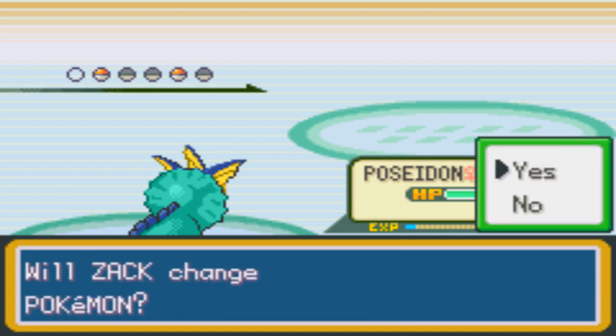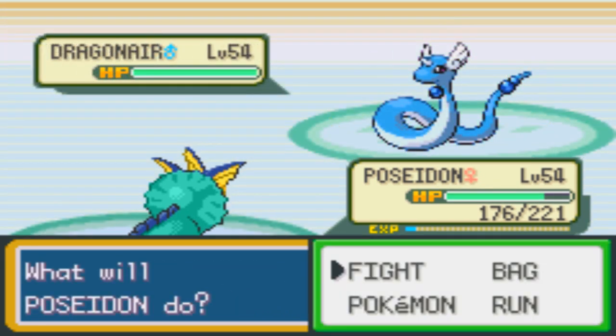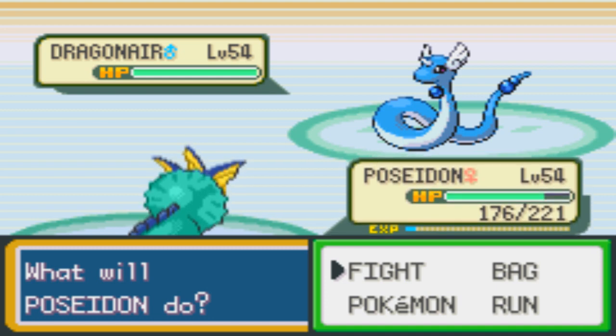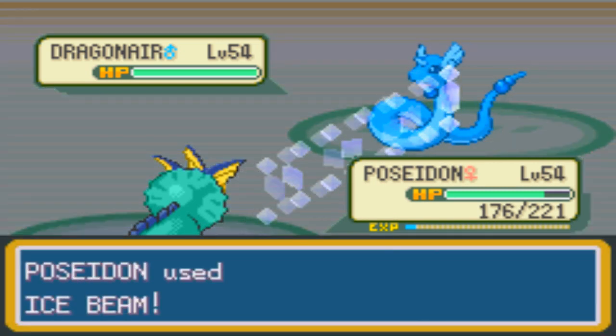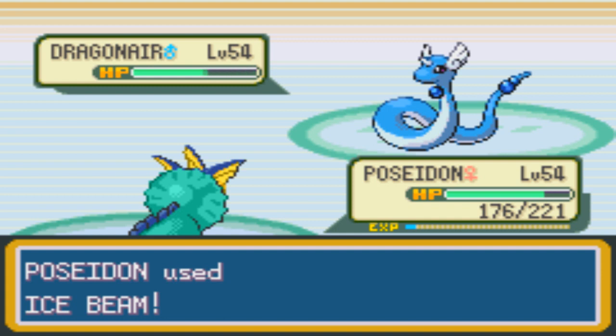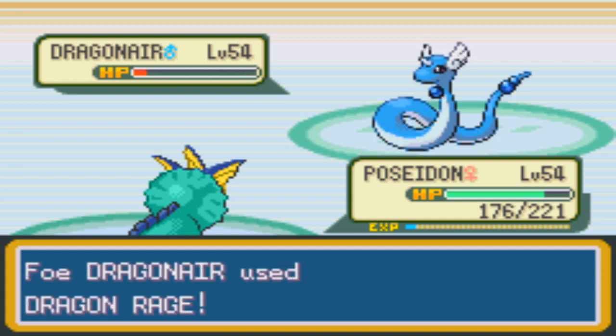So now the other Dragonair, like before: Dragonair level 54, Dragon type, the ability Shed Skin, with Safeguard, Outrage, Dragon Rage, and Hyper Beam. Of course, it's weak to Ice and Dragon types. So, to choose one of those typings against it, most likely you won't have a Dragon type Pokemon, so use an Ice type.